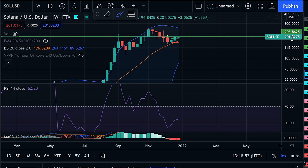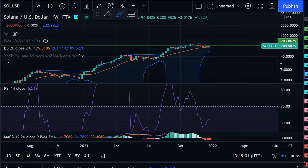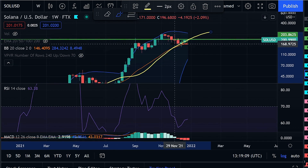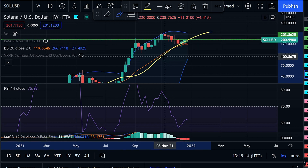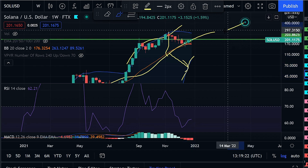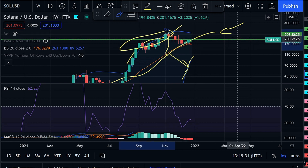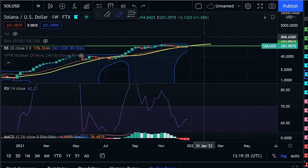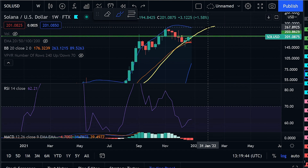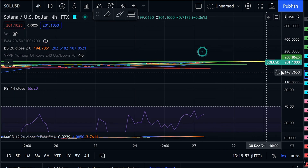The last thing I want to look at is how we're interacting with our Bollinger Bands. You can see we did resort back to our moving average and are in position to start making a move back to the upside. Remember, on a longer time frame, Bollinger Bands are simply two standard deviations away from your moving average. Your cryptocurrency will typically only deviate to the top or bottom of the Bollinger Band envelope before eventually returning to the moving average. Once it returns to the moving average, it's in position for another move — two standard deviations to the upside, which looks like a possible move towards $265, potentially a new all-time high.